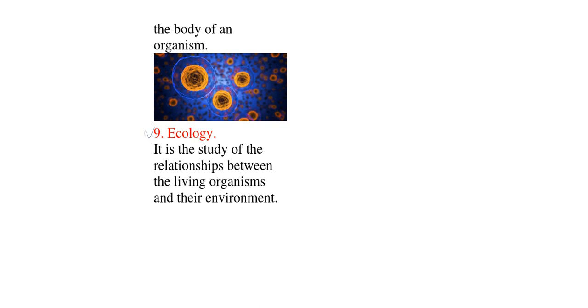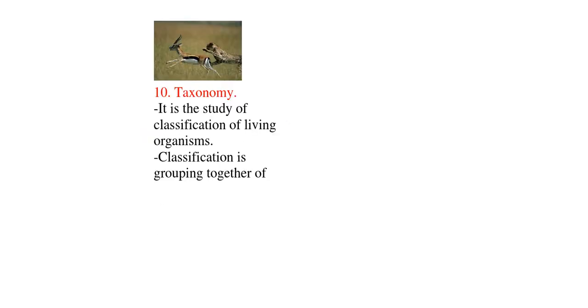Number 9, ecology, which is the study of the relationships between the living organisms and their environment. We have a very interesting picture here of two animals. One is the predator, the other one is the prey. And the study of this kind of interaction in a given environment is called ecology.